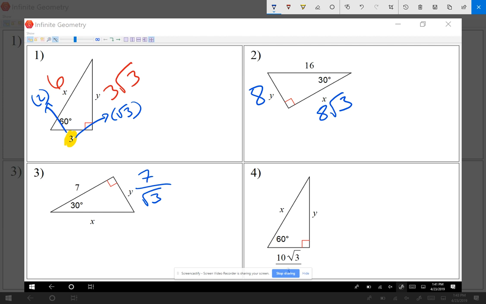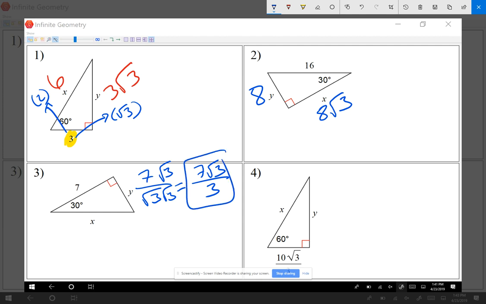Notice that on the division, I wrote it as a fraction and I put it at the bottom, right? I'm dividing by radical 3. But I remember I told you guys no radicals at the bottom. There's a rule that we have no radicals at the bottom. Let me multiply top and bottom by radical 3. So the top is 7 radical 3. The bottom, radical 3 times radical 3 becomes 3.